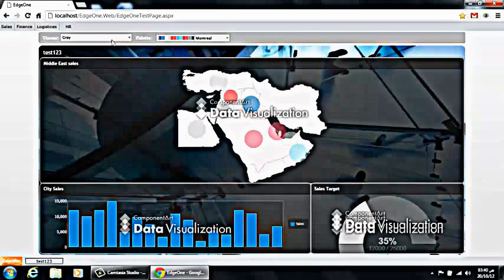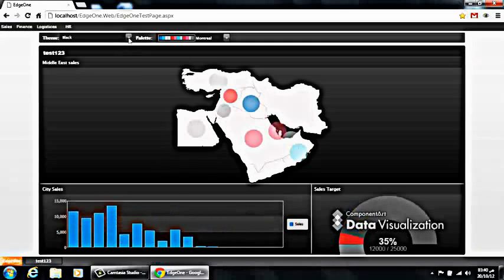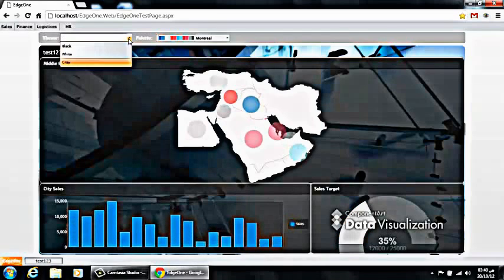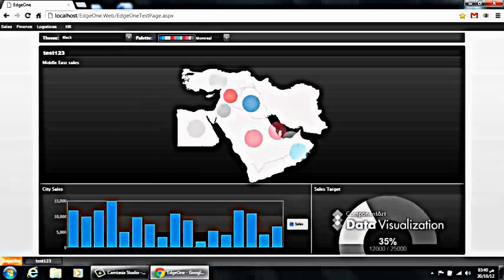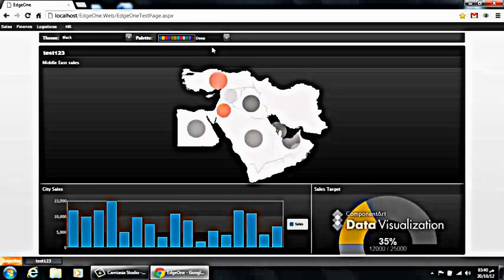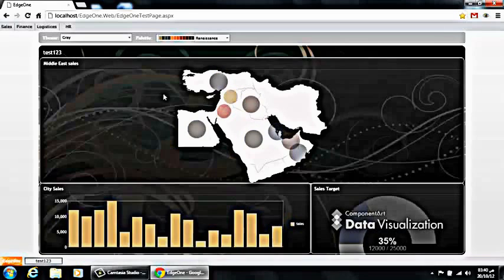First thing that you will notice here is the theme and the palette. The theme will change the background color of your dashboard, while the palette will change the inside colors of your graphs, maps, or gauge. So it's a combination between more than 12 and 3 themes you can choose from.